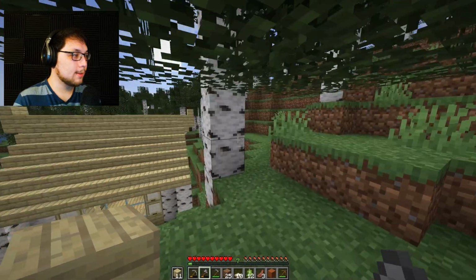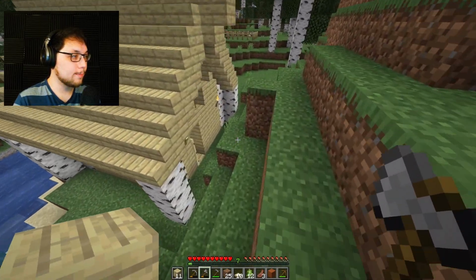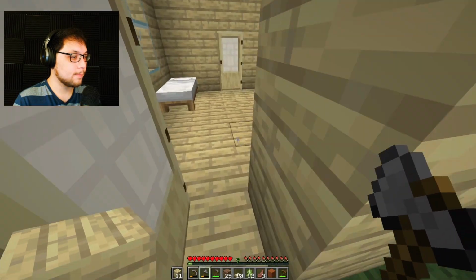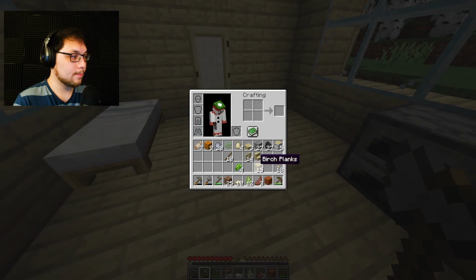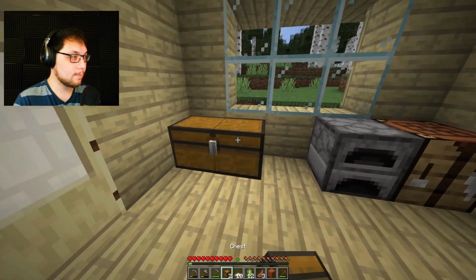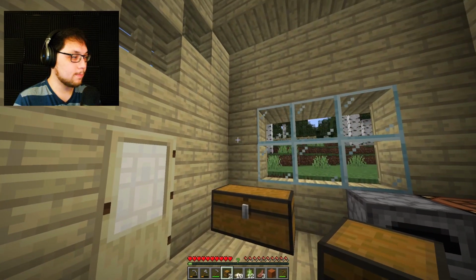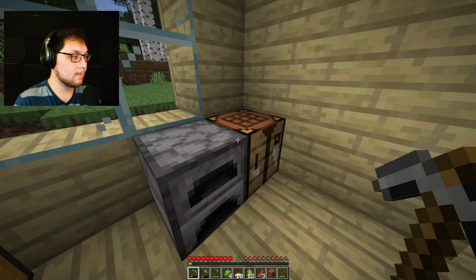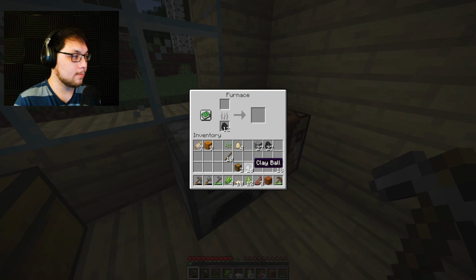Some clay. I'll throw my trapdoors in the chest. Same with the saplings and the terracotta and the eggs. Hey, some black dye. Oh, there's a skeleton. Look at that. Okay, I'm gonna get you. All right. Goodbye, skeleton.